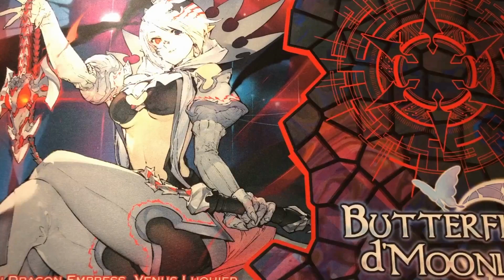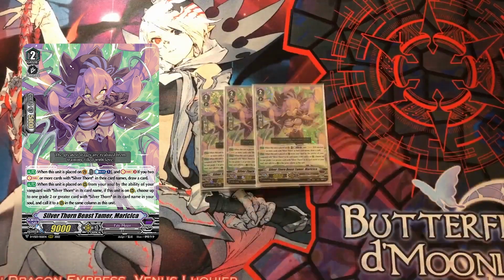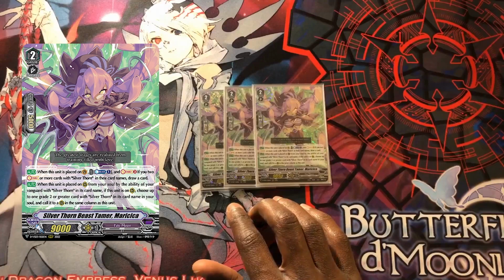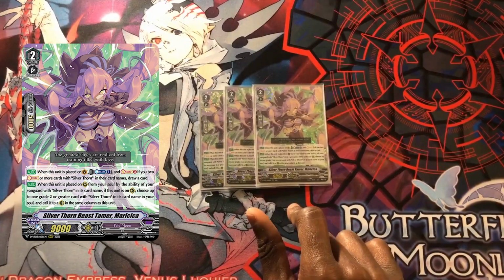And then next up, we've got 3 copies of Maricica. Maricica is probably our best ride target for grade 2. Now we're still running it at 3 because running it at 4 is a little awkward. It's not like Anna where it's like a 10k shield once we don't need it, because we really only need 1 or 2 Maricica in the soul.